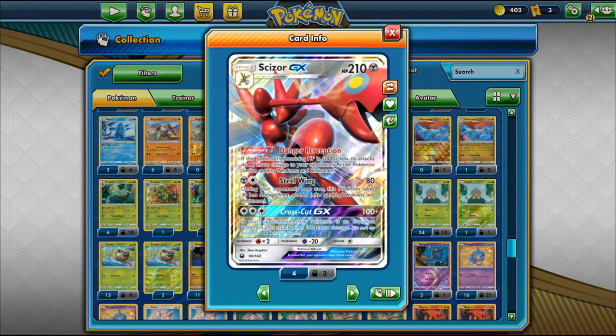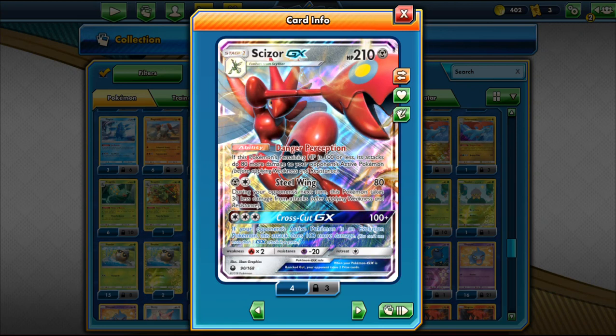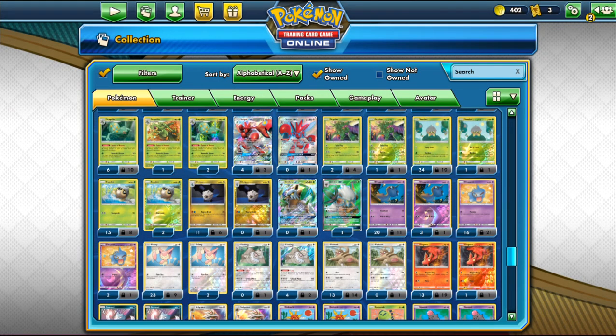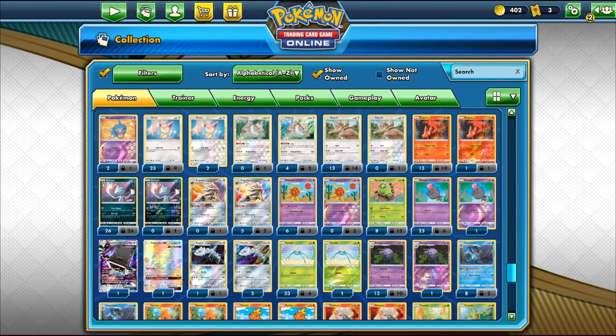Scizor GX is one of my favorite GXs of all time. I did play it back then with Metal Frying Pan and Pokemon Fan Club, it did 180, and it reduced damage by 30. And the Crush Cup was good for Evolutions back then in the day too, it did 100, 200 for 2 energy. Xurkitree GX was okay. The Slugma was okay. Psychotherapy for the Beast decks, the Beast Box decks. So looks like they played for a while as well.